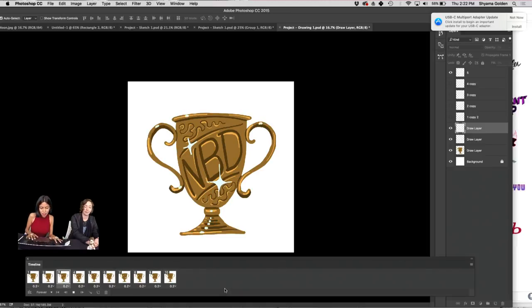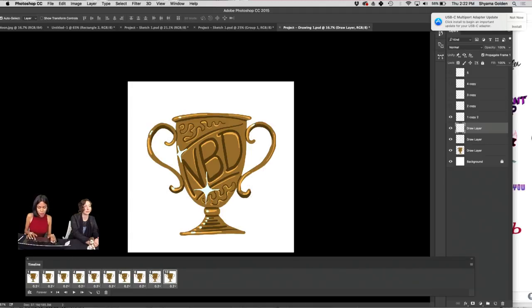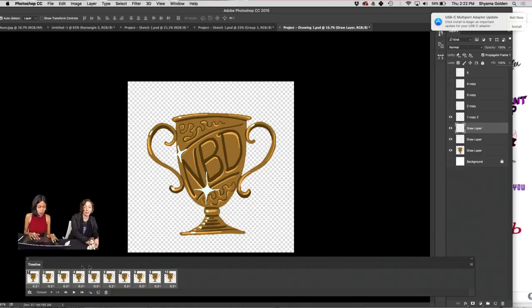Now I'll pause that. We don't need a background for it, so we can turn that off, because if we're making a sticker... Because I have the background on in every layer, what I did right now is shift click the first and last frame, and I'm going to turn off the background. It might have even worked if you just clicked the first one, maybe.